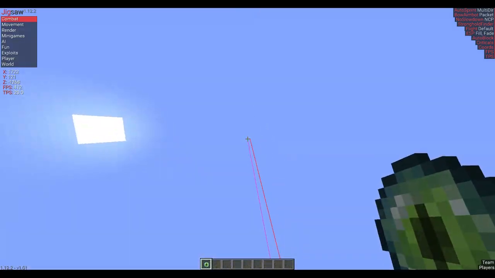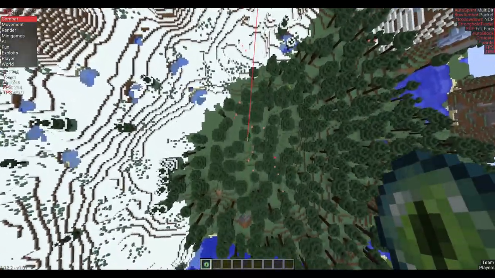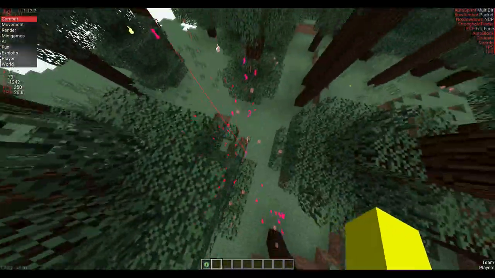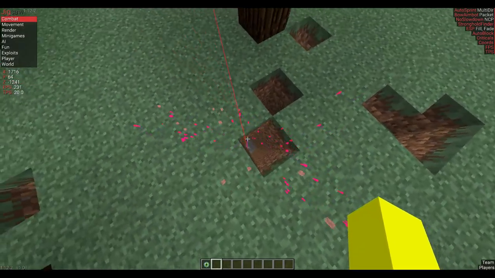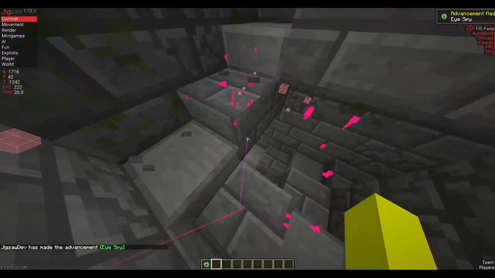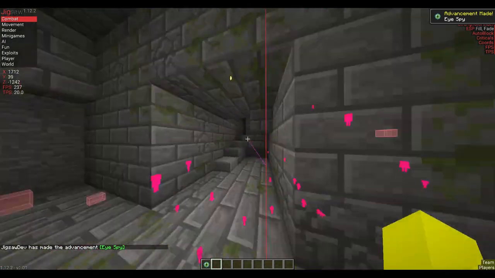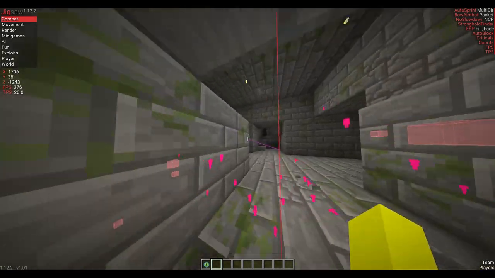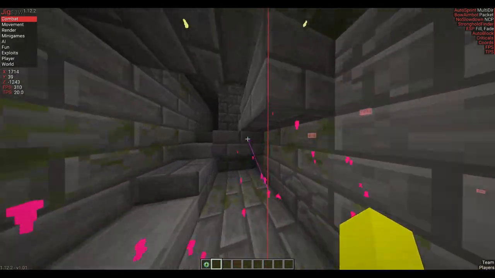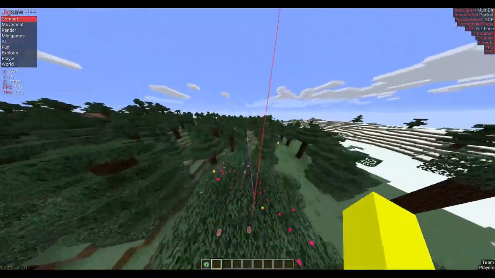Now this cool line will show exactly where the stronghold position is. As you can see, I have already dug down here before, but okay, I'm gonna just dig down here and I got to the stronghold. Wow, it's not harder than that. It's really easy and convenient and it's a really good way of finding the stronghold.